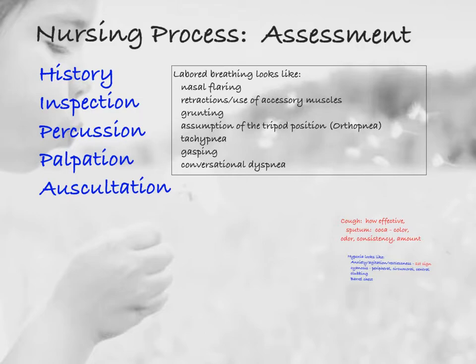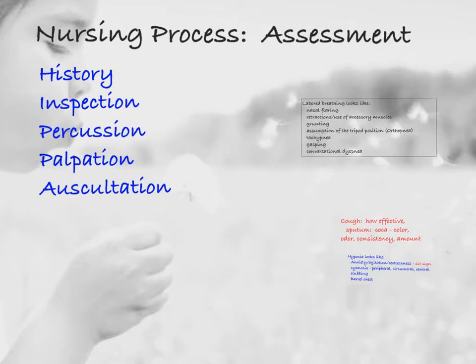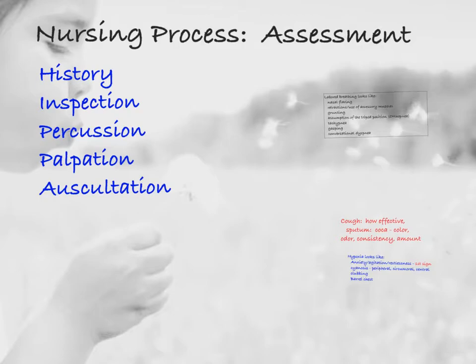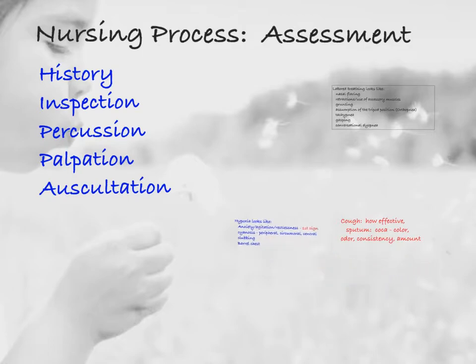Gasping is another one. If they breathe in like a fish out of water, that's also a sign of respiratory distress. And so labored breathing is something that you're looking for right away. Also notice if those respirations are symmetrical. If one side of the chest is working and the other one's not, you've got a problem. And particularly with people who have chest tubes, definitely make that assessment part of your everyday, not even thinking about it kind of thing.